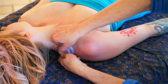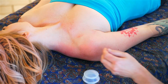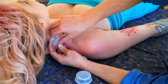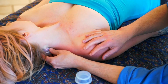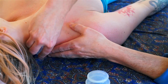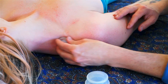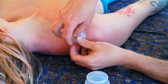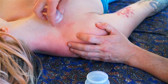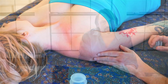And do a little bit more here on this upper trap. Can actually take it all the way up into the neck here. Get my smallest cup. Across the clavicle again. Good. All right. Well, there's more work to be done.